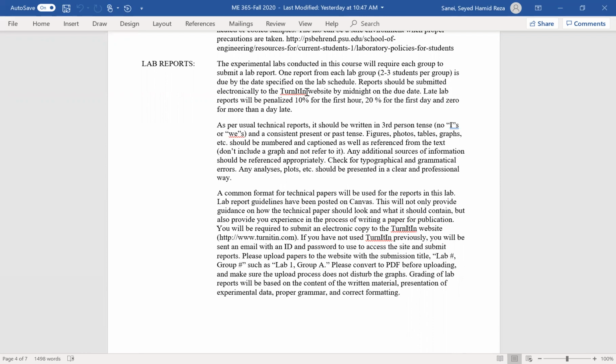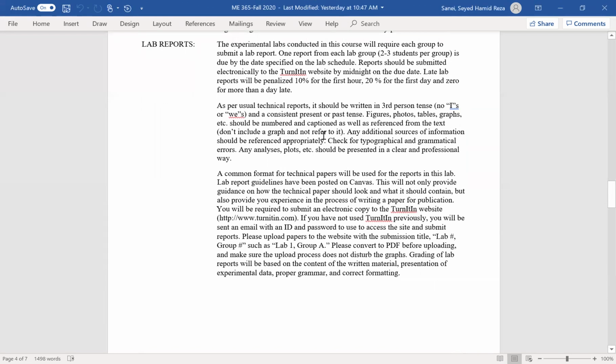So it's an academic integrity check for us. So that's why we are going to use Turnitin. So you're going to upload your lab report by the due date to Turnitin, and Turnitin will close after the due date. So you won't be able to upload your report. So make sure to start the upload procedure a few hours before the due date. So in case there would be any technical difficulty, or a problem with internet, you won't miss the deadline.